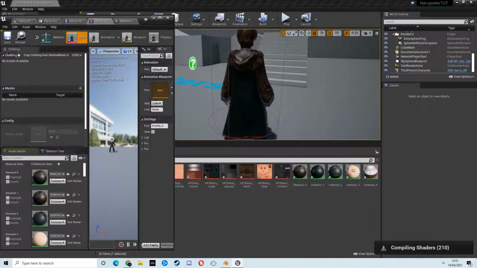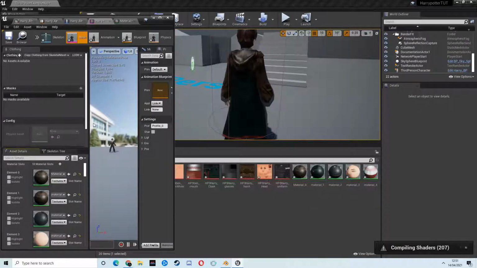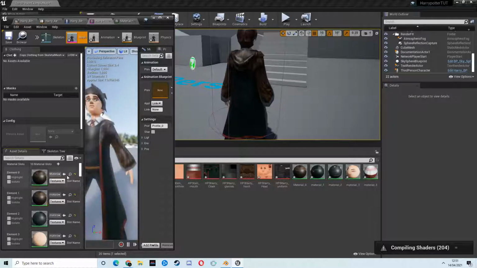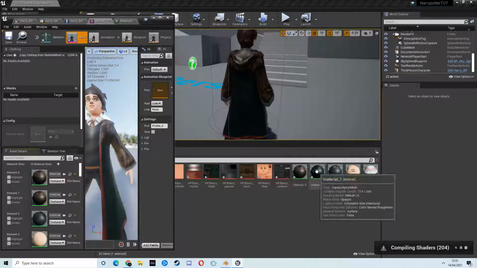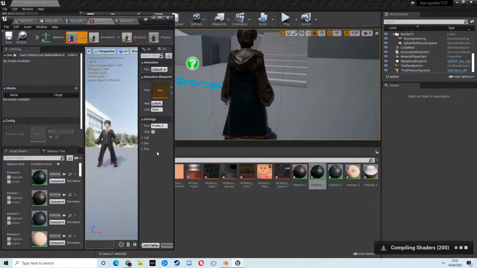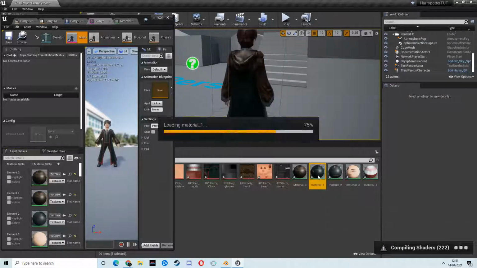If you want to select something here and then add it, what you do is, we need to be able to see, you click on this little arrow here. So let's try this, material 1, and then click on the arrow. And what has that changed? That's changed his hair. Okay, so that's not right. So let's Control Z that. Let's try this one. I think this is going to be his hair as well.